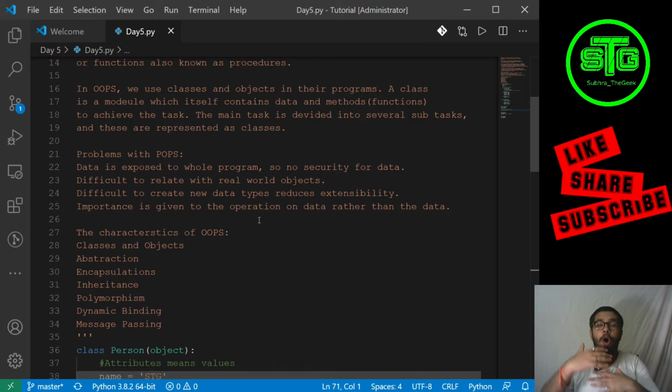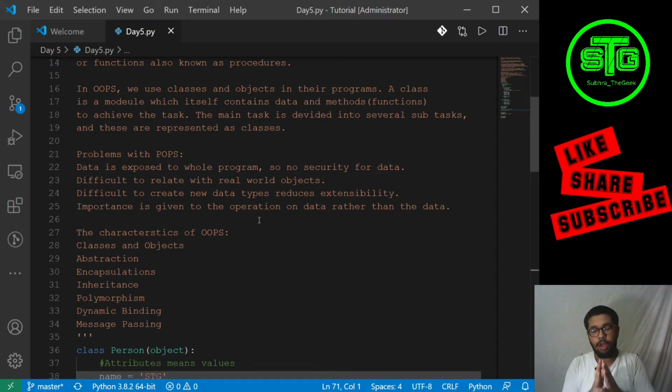Importance is given to operations on data rather than the data itself. In object-oriented languages, the most importance is given to the operations which are performed on data. An object has data and performs operations on it, and the power is given to the operation and not the data itself. Yes, data is valuable, but the operation is much more valuable. If we give more importance to the operation and protect it, we can use it on multiple types and layers of data. Nowadays data is in an explosion state, data has surpassed the value of oil for the next 100 years, and it is called the digital gold. Data is ever increasing, so we have to make our systems scalable, and the object-oriented approach helps with that.